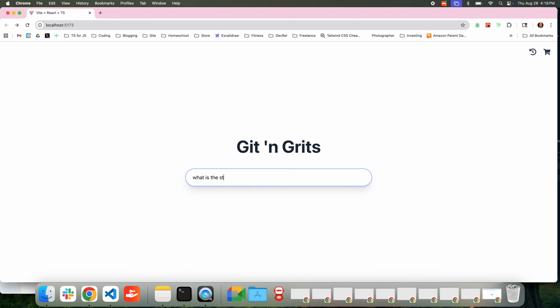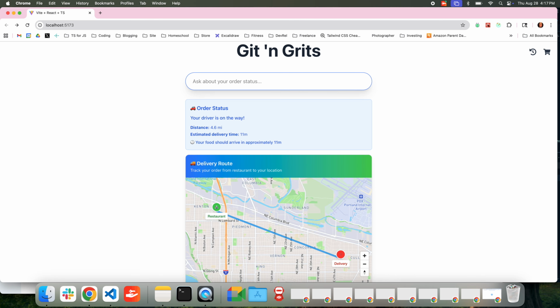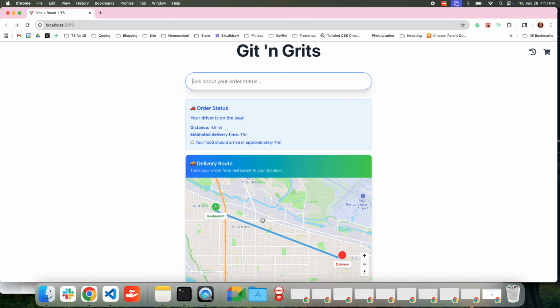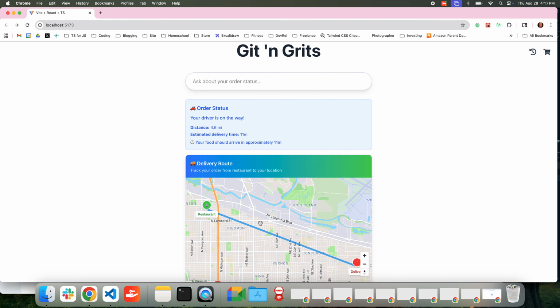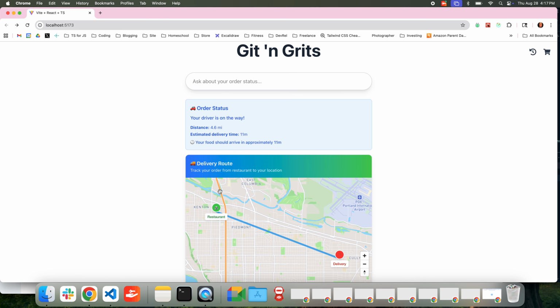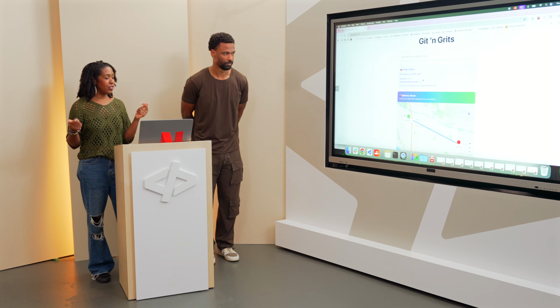So the second part of this, you would want to know about your order status. What is the status of order, let's say 88? If your order is in progress, it is like, oh, your order is on the way. It got a little map. Don't worry about the streets because it's a drone. So it's like point A to point B. You see what I'm saying? And you get real-time delivery statuses. It's calculating a delivery time and all that good stuff. So you have the full, complete journey of your order from ordering to knowing the status.